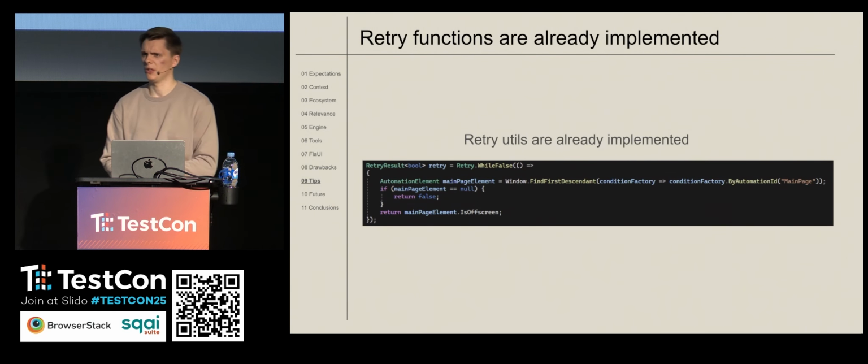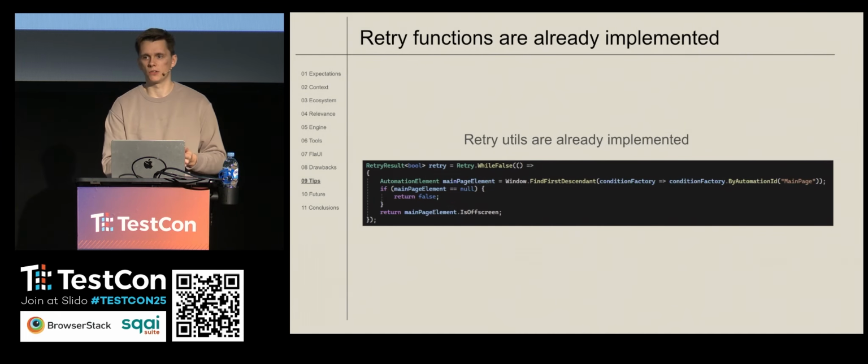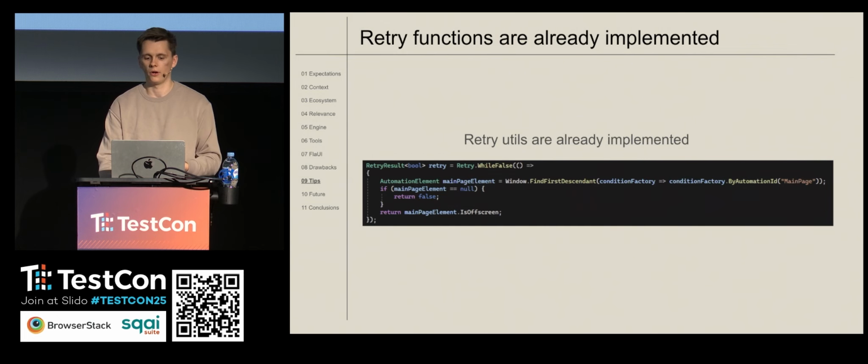Another thing about FlaUI, it's quite interesting. They don't offer an out-of-the-box way to wait until an element is displayed, until it exists. So it doesn't have those waiting functions. But what it offers is retry utilities. So here is a simple example. While I'm trying to wait until the element is displayed, you have this retry while false, and then you loop it until some condition is met. And if it times out, then it will throw a clean error.